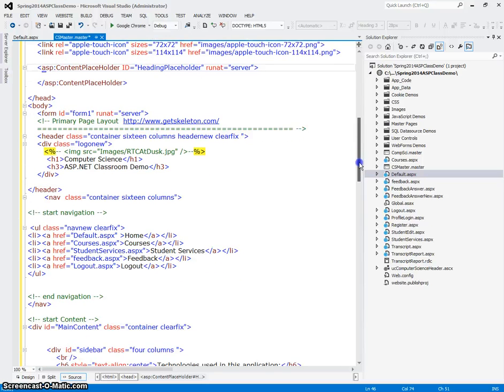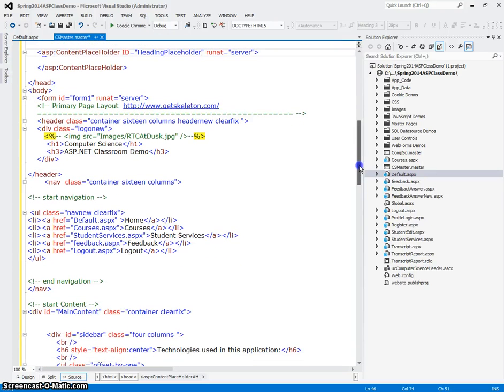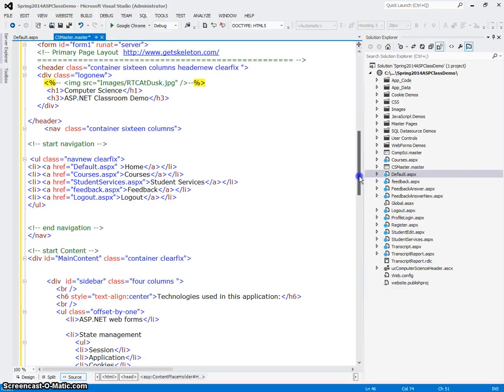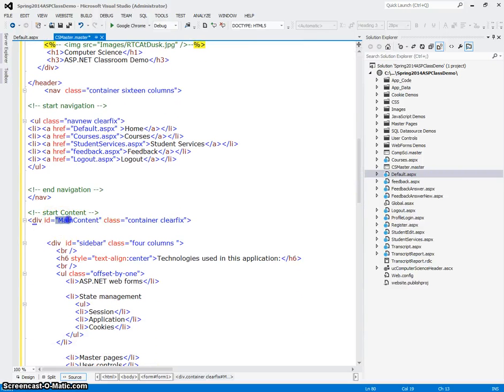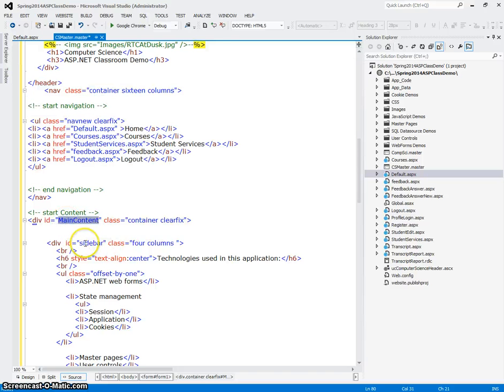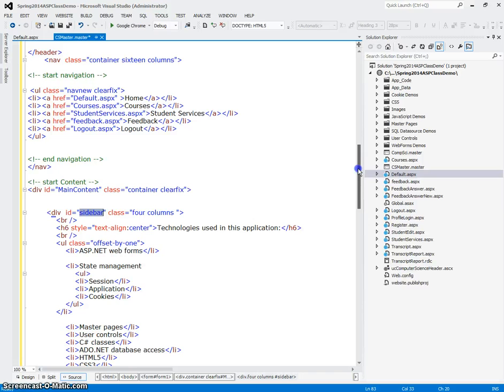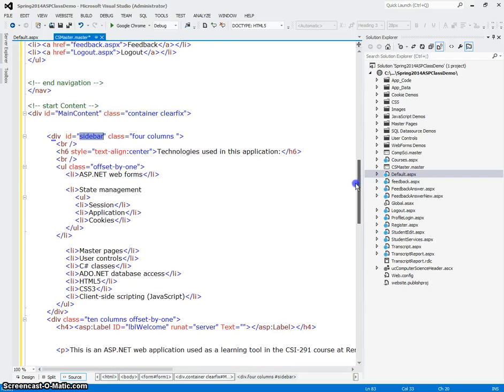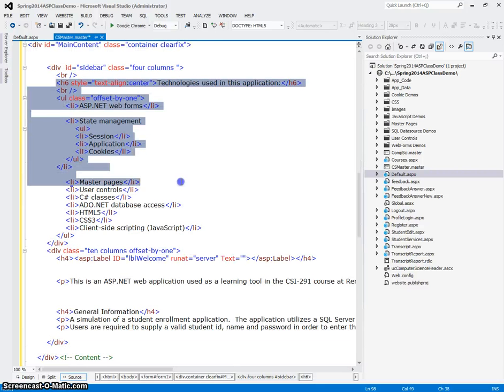Now, here's my job for the rest of the page. I need to identify the areas of this page that want to remain static and the areas of this page that I want to be able to customize on every new instance. So I'm going to move down here, and you can see here's my main content. Here's my header and my navigation. Here's my main content. Here's the sidebar that actually appears first in the HTML content. Even though it's going to be off to the side, it's appearing first. And so what I want to do here in the sidebar is I want the sidebar to be there, but all of my existing content, I want to be able to customize that.